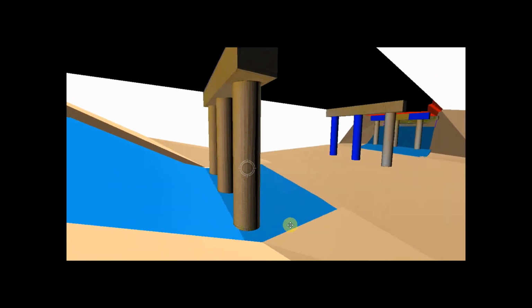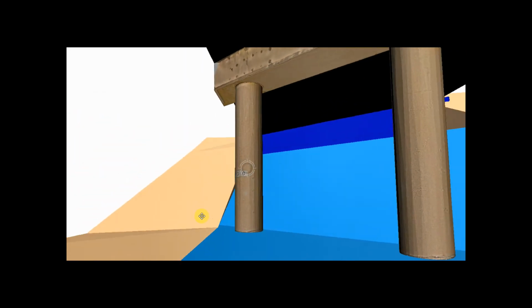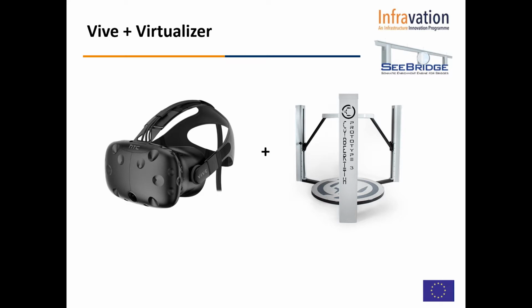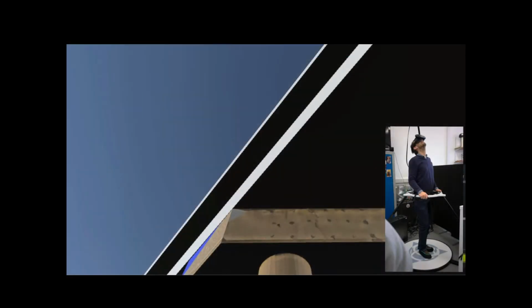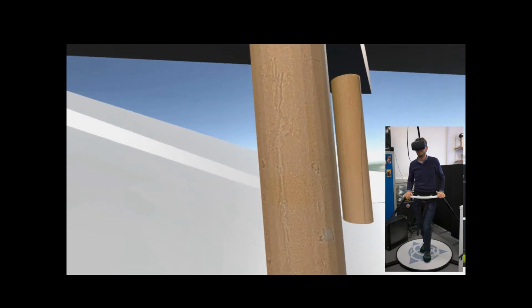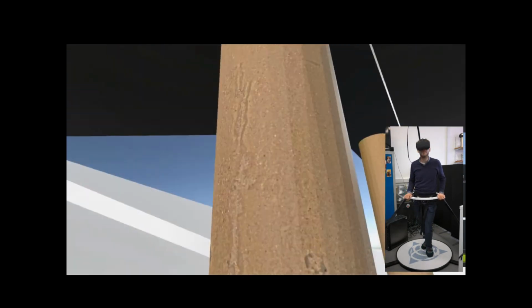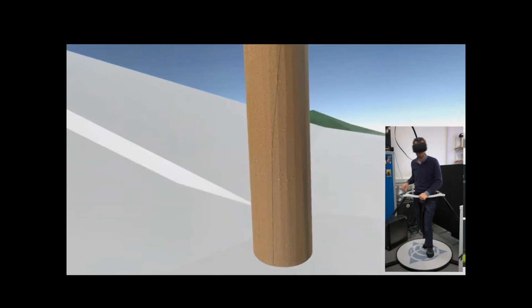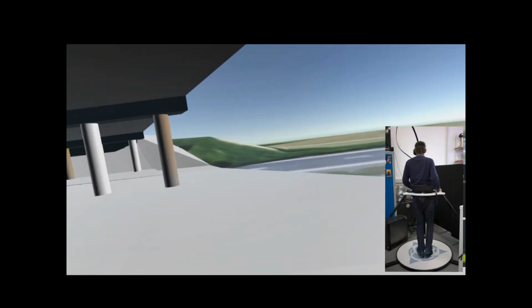Once we have that texture reconstructed, we can actually put it onto our as-is model and visualize it in 3D. Here you can see a column with the texture on top of it. And with that textured 3D geometry, you can actually have some fun. We did two things. One thing was using a Vive and a virtualizer to bring that virtual bridge model into virtual reality. With a virtualizer, you are able to walk around in that virtual model. You are in a virtual space, you can move, you can change direction, you can remotely do an inspection on the real bridge. Remember, this is the as-is geometry and the as-is bridge texture you can see right here. So it's the same as if you go out to that bridge and inspect it on site.